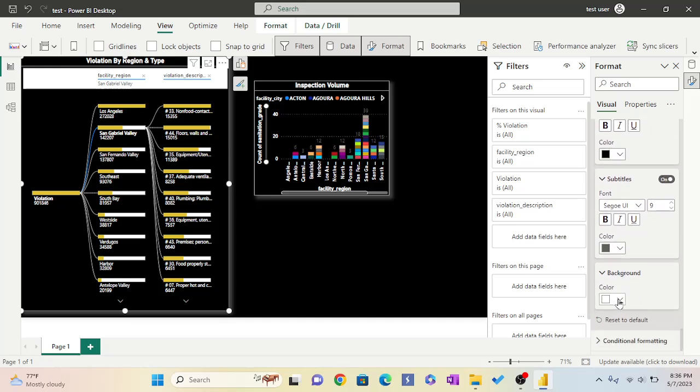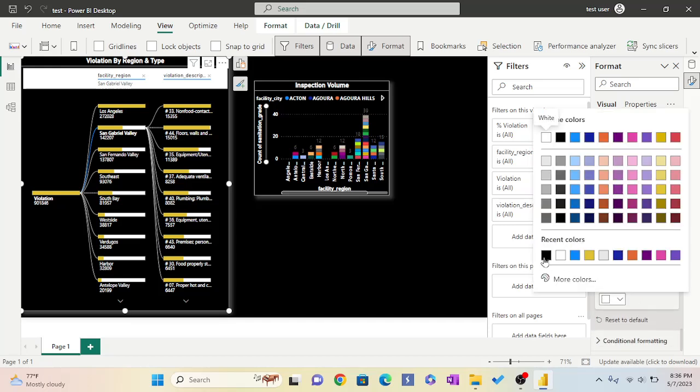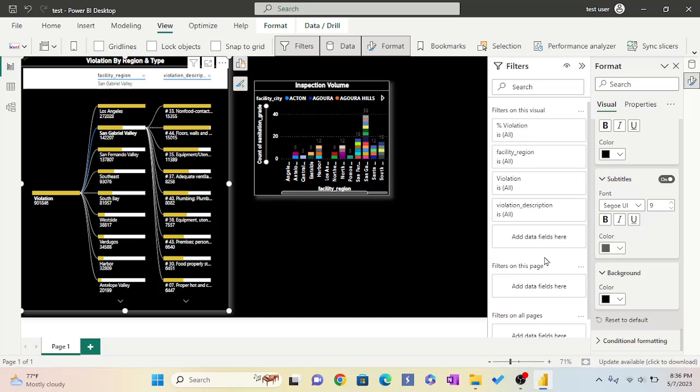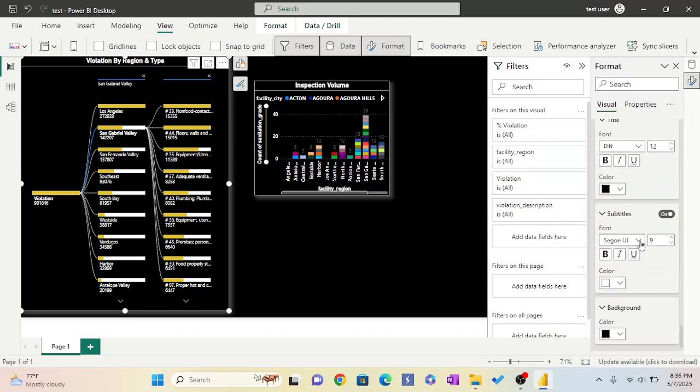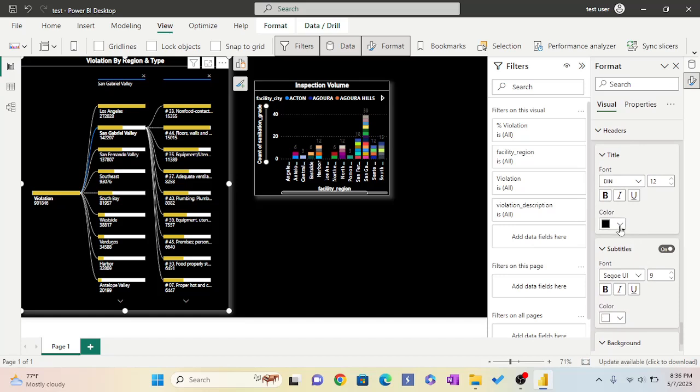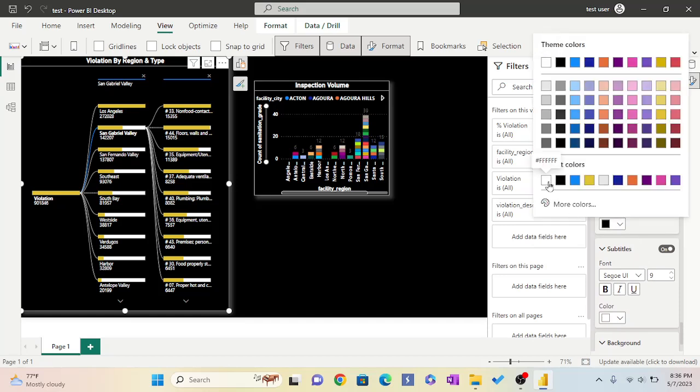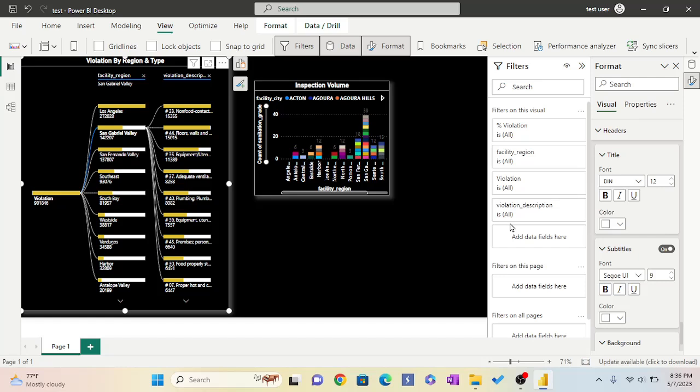Background is to be black. When background is black, subtitle has to be white. And title has to be white.